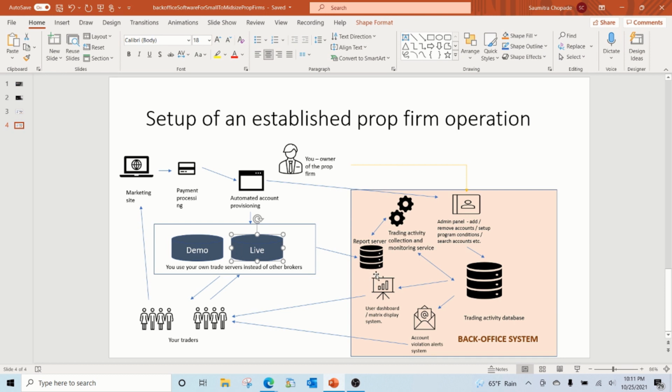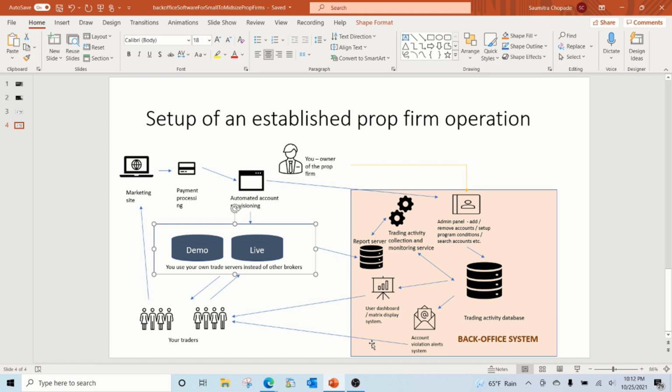The other thing that changes, which is a small change here, is the report server. So if you're using MetaTrader white label solution or your own server, you basically get what is called a report server utility, which is where the data gets replicated very, very frequently. So on top of your own back office main database, you would have this additional database where the trade history data from the server is continuously replicated. So your trade monitoring and activity collection service practically works with the report server, but most of the rest of the solution remains the same.